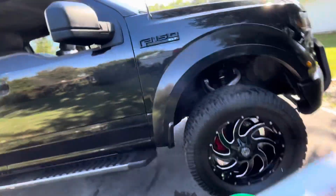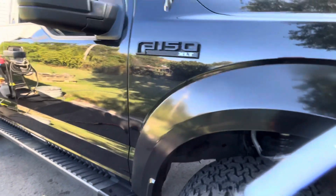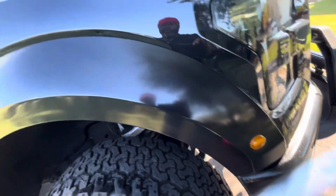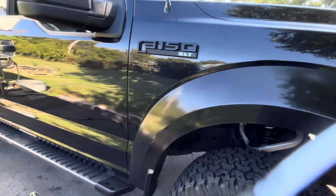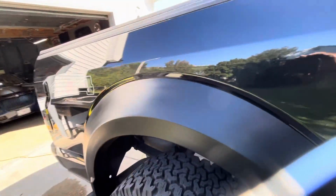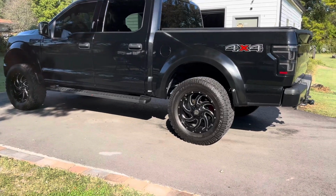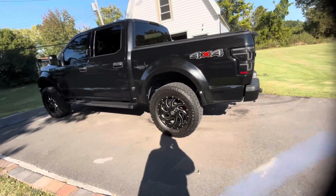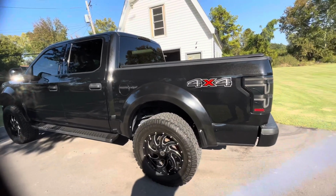So let's get a close up on this. You see that? Looks like the rest of the vehicle. That's what I like about it. That's what I love about it. Now, I'm going to show you a difference. Look at this one, and look at the one that hasn't been done yet. Okay? Huge difference. Done, undone. So I started on this about 12 o'clock, and it's now 3:30, so it's like 3.5 hours, and it's done.